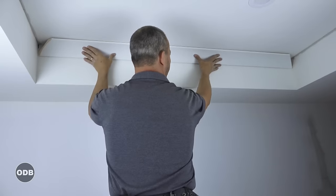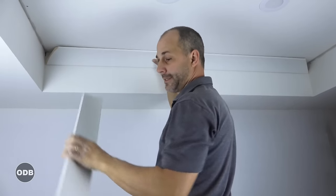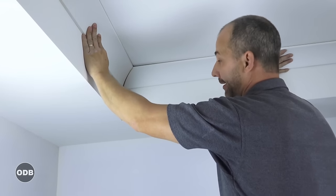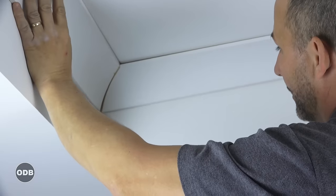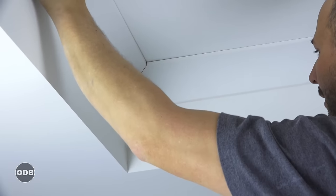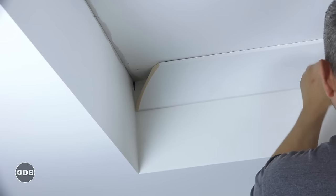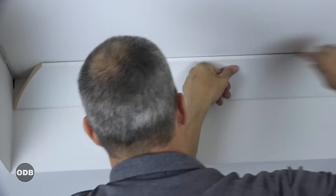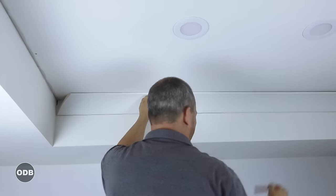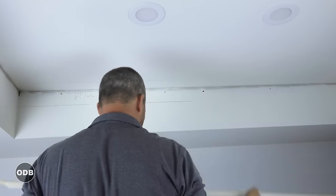Now the mistake a lot of people make is they'll stick this up here, roll it around, think it looks good, and nail it in. But what you want to do is take a short off-cut piece with the same cut on the other side and put it up against the ceiling — and look at that — that is not how you want to do this. So what you do is you roll that piece of wood, slide that one in. Now that's the place where you want it. Brace that one, mark your line. And remember, you haven't caulked or painted yet, so this isn't going to hurt. I'm just going to get this end fashioned first.